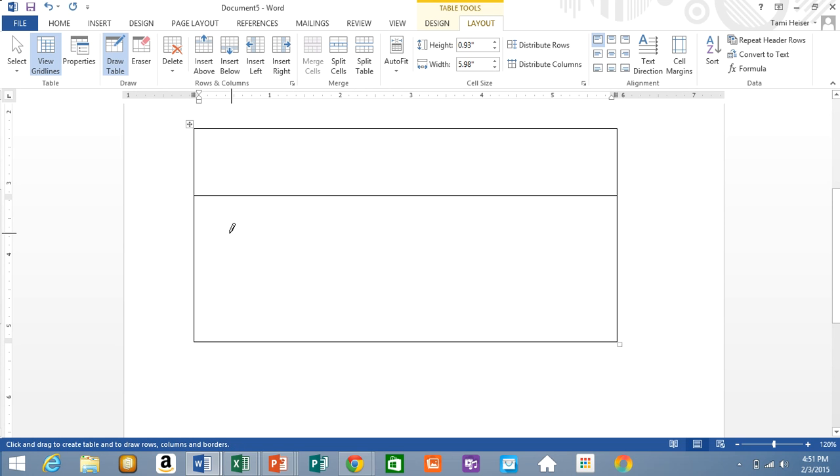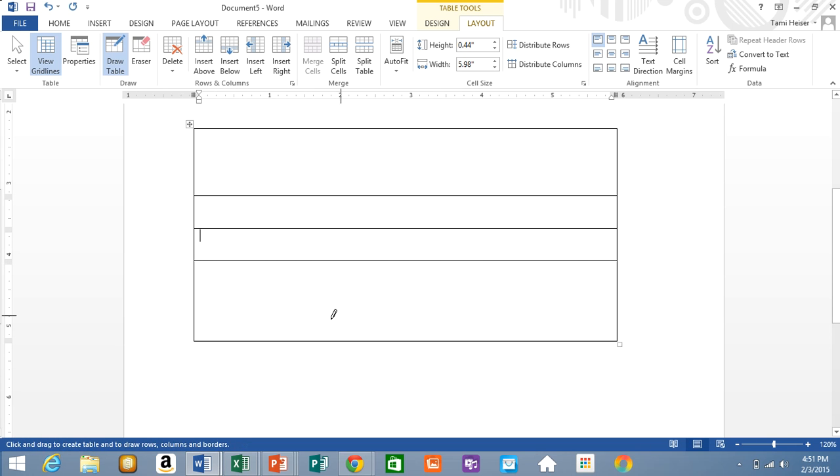Now go about a half inch below that and make another line, and then a half inch below that, draw one more. So now I should have 4 rows all together. Now starting about 1 inch from the left border, I can use my ruler up there, I'm going to click and drag the pencil from the top of the table to the bottom. It says to move over 1 more inch and draw another line down, and then draw 3 more, about 1 inch apart, so that we have 6 columns all together.